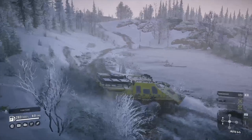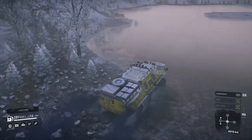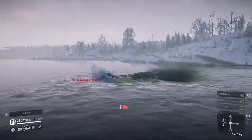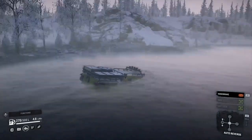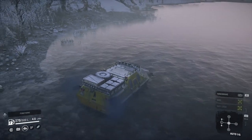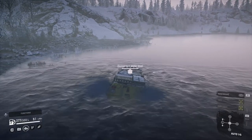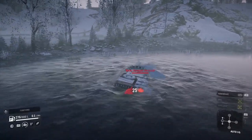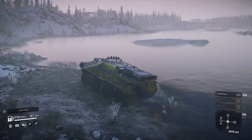As for the snorkel - I've seen people say it hasn't got a snorkel so it's crap - but I can show you it doesn't need one, or it already has one and just doesn't list it. I can go in very deep water and it doesn't even say dangerous water level until the water's basically at my roof. The engine's near the back of it, and it only starts complaining when the water's a couple of inches off the roof. The right hand side was basically underwater - the roof rack was the only thing poking out - and it did cause damage when it was about six inches underwater.